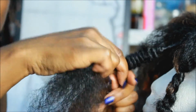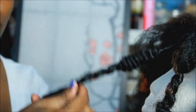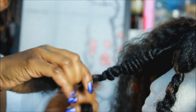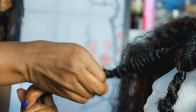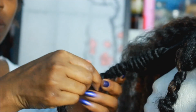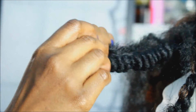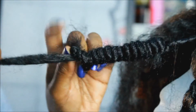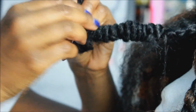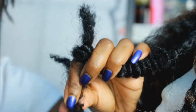And this is very great, especially if you do not have any curlers or anything like that. And this is very, very inexpensive. And the excess hair that I added is just some hair that I had laying around that I didn't like to use for a crochet unit. So I decided to use it for this. So just use some hair that you're not very fond of and use it to help you with the curl for your unit, okay?